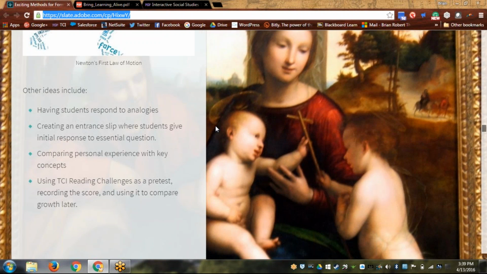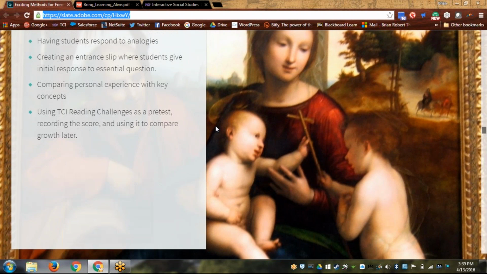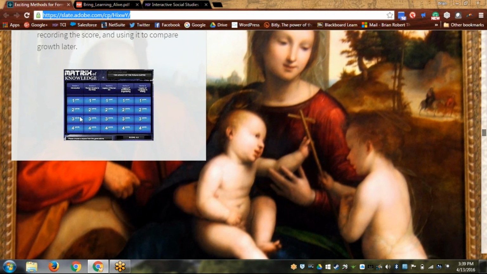And when we built it, it was certainly built with the intent that it would be a formative assessment, and initially we were looking at the end of the lesson, so more like the process phase. However, teachers are geniuses, and one of the things that we have discovered is that some teachers are using our reading challenge, like, let me give you an example, one that looks a little bit like Jeopardy right here. And instead of using it at the end, they're using it at the beginning and end.